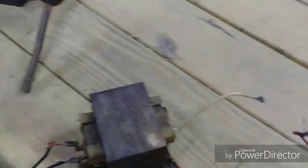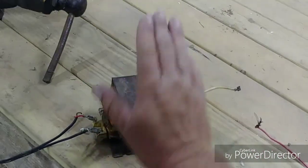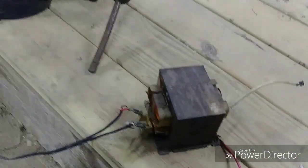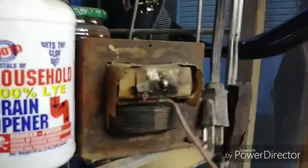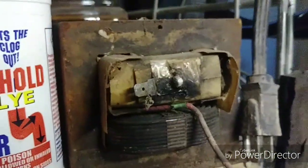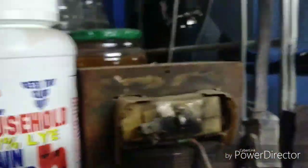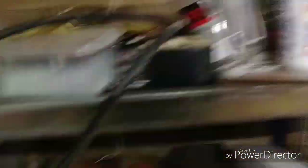There's nothing wrong with encasing this - there's nothing wrong with having proper clips on these, it makes it safer. If you're going to encase this you need some type of fan blowing on it. This thing will overheat, and if it overheats it will explode. Do not live like I live - on the wild side, testing God every day. This here is a coil breakdown, and that's what happens. This one can be torn down and rewired - I'll probably try to turn this into a small stick welder.